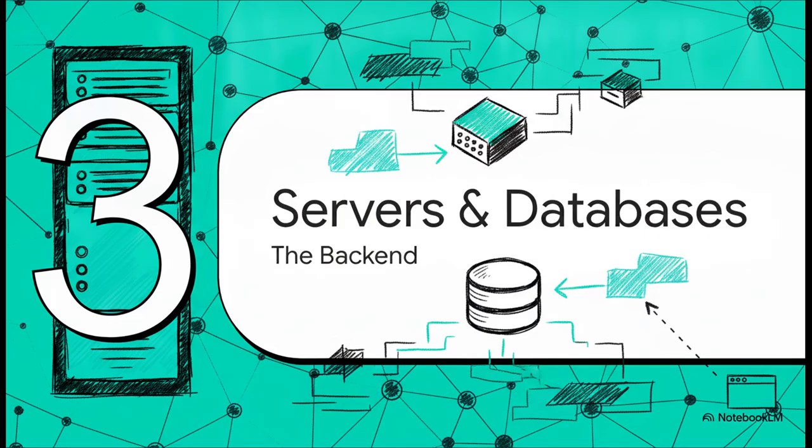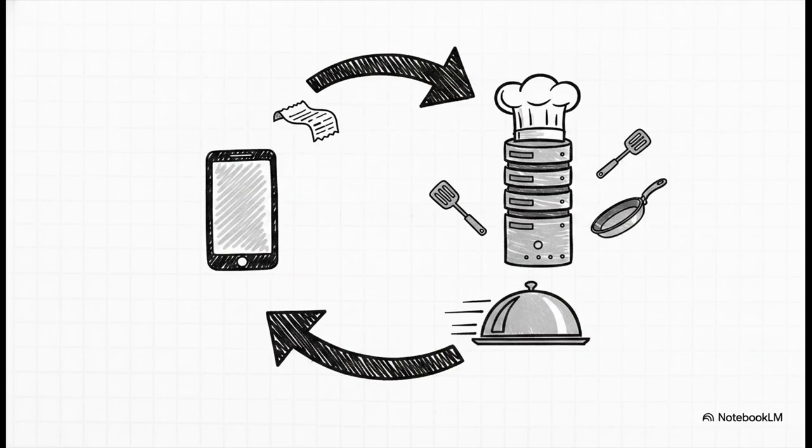All right, that brings us to part three, servers, the backend, and databases. So, thanks to DNS, your browser now has the exact IP address of the server it needs to reach. When your browser finally makes contact, think of it like ordering food delivery. Your browser sends a request, which is you opening up an app and placing an order for a specific meal. The server is the restaurant. It gets your order, heads into the kitchen, and gathers all the right ingredients or files. Finally, the server packages it all up and sends a response, which is the delivery driver bringing that code straight back to your browser. You order, the server cooks, the internet delivers.